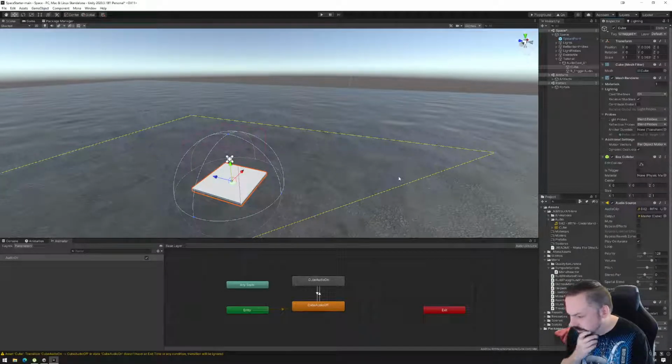Now let's test. Once again, I never trust it to work first time, but we'll see how we go.